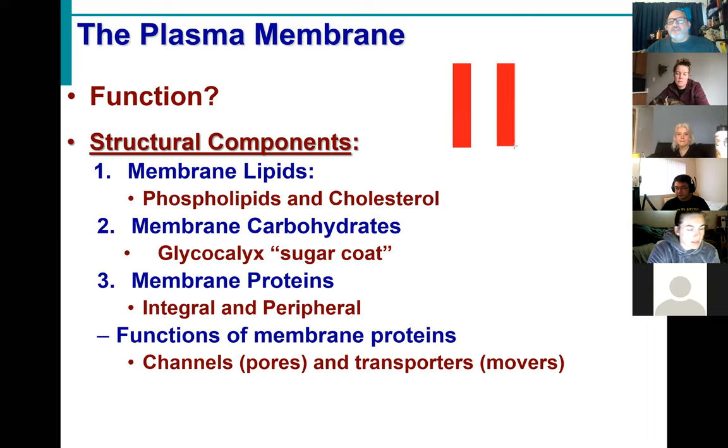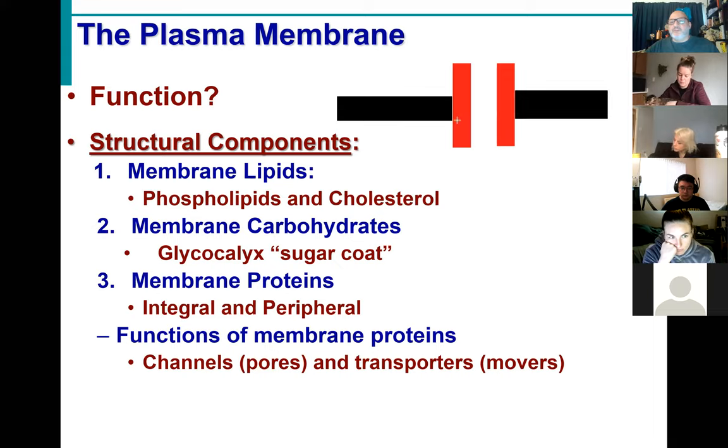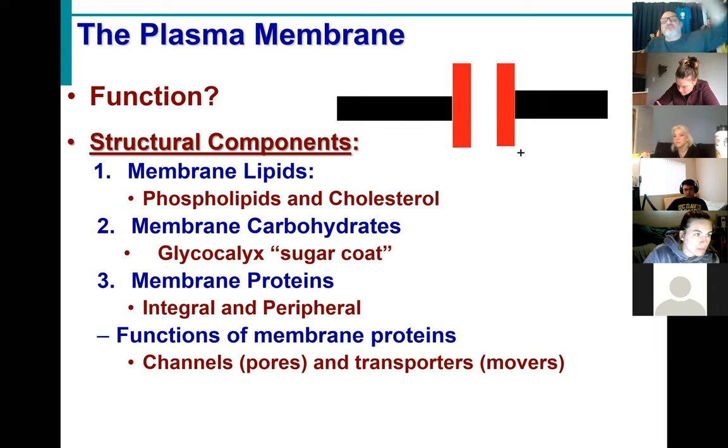As we know, proteins are often made up of multiple subunits. So if we had a plasma membrane, and let's just cheat a little bit and do this as a block diagram. Here would be our plasma membrane, and here would be the 5 or 6 subunits of the protein that made a hole in it. The proteins themselves form a structure that would be the channel, and the hole through the channel would be the pore.